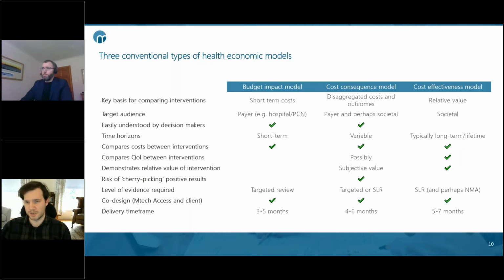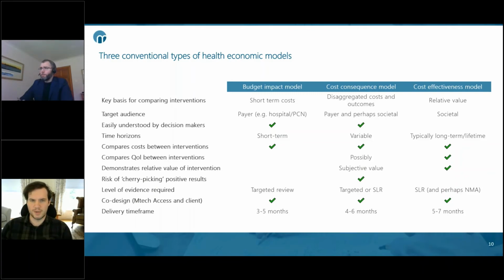Now, a cost consequences model, which is the requirement for the MTEP, the way it works is it disaggregates your costs and outcomes effectively into two columns: the costs on the one side and the benefits, the outcomes on the other. And each of those would then be further disaggregated. You know, the capital upfront costs, cost to secondary care, cost to primary care, for example. A cost effectiveness model will combine, rather than the output being disaggregated costs and benefits, both of those into one single metric of cost effectiveness that is all encompassing, could be used to compare more broadly and more generally.